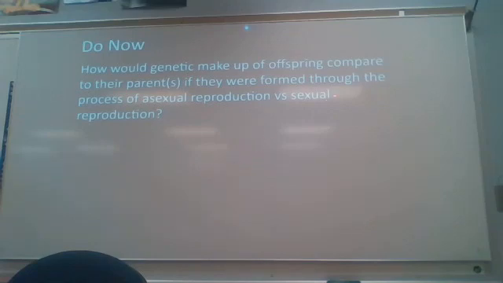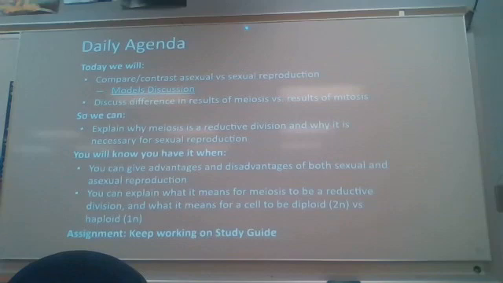Versus sexual reproduction, in that case, you have two parents. So you get half of the DNA from the one parent, half of the DNA from the other parent. Okay, so you're going to have a genetically unique individual that's not like their mom or like their dad. It has some combinations of both. So that's what we're going to focus on over the next few days. We talk about meiosis, which is really just the mixing up of that genetic material. So that's a really key, important thing to keep in mind as we go through this.